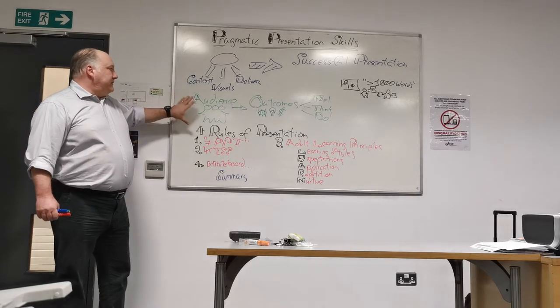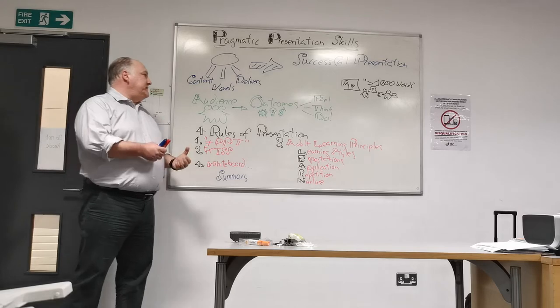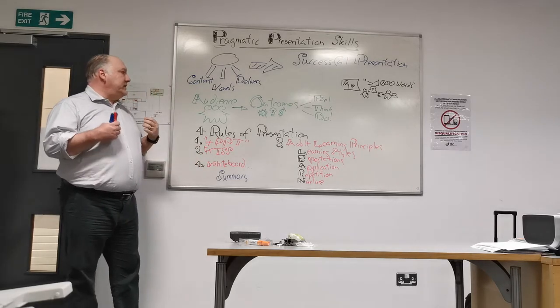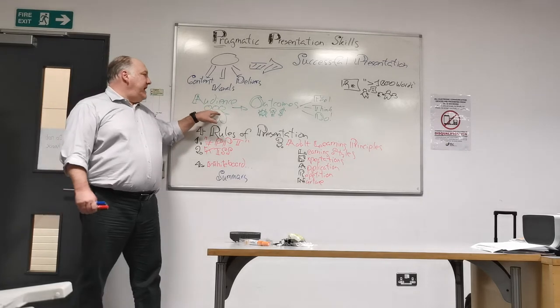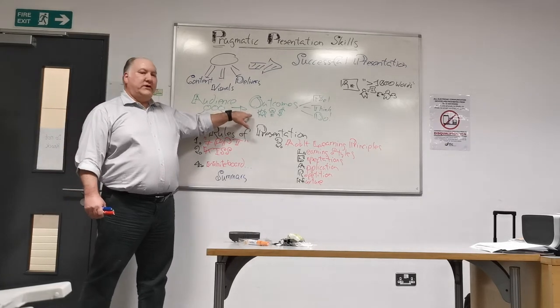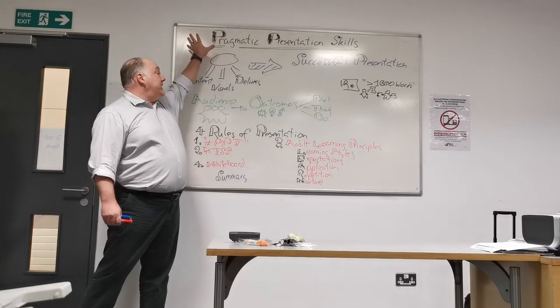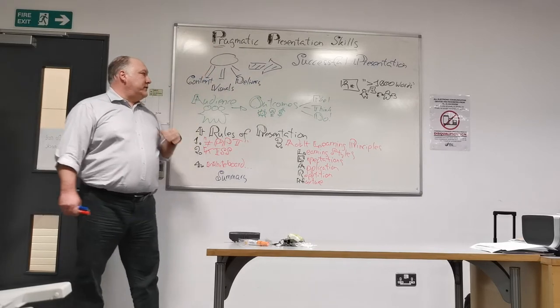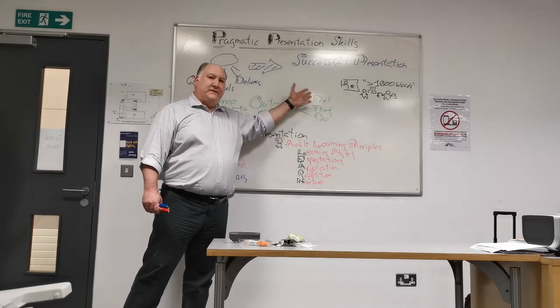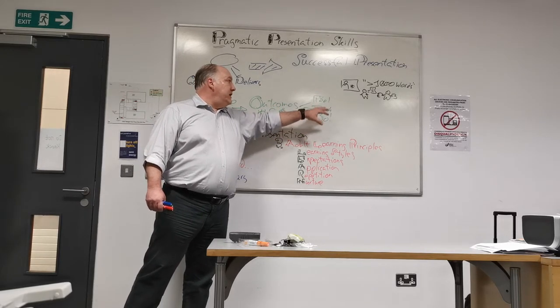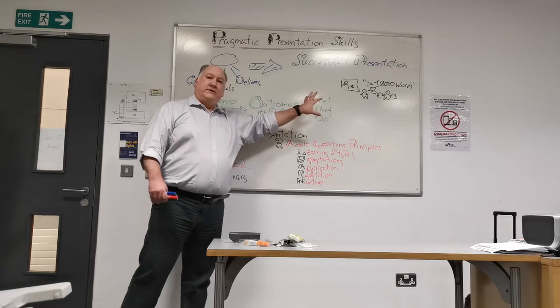We covered the audience. In other words, we need to understand their background, their skill levels, their interest, their motivation, and so on, so that we can tailor our presentation and instruction to suit them. They, the audience, have outcomes they're looking for, and they should match the outcomes or the outcomes that we've highlighted as a part of the course or session. And then as instructors, we want people to feel, think, do. In other words, feel good about the presentation, think about the concepts, and do something with those concepts, ideally.